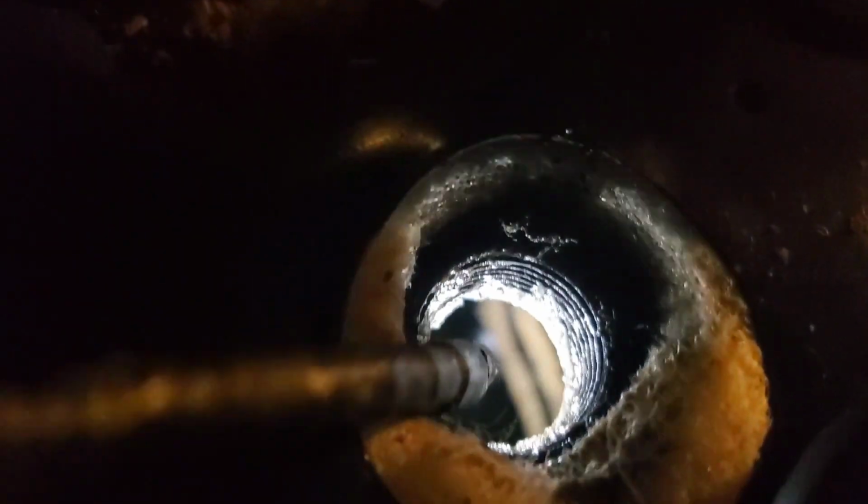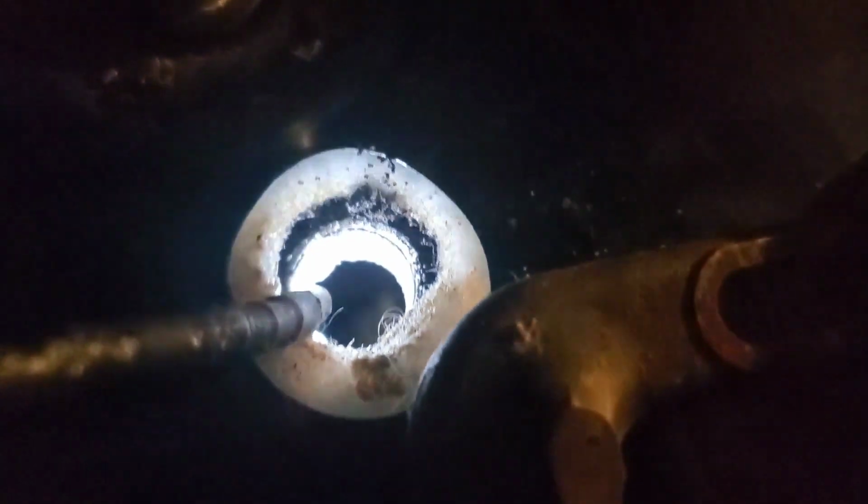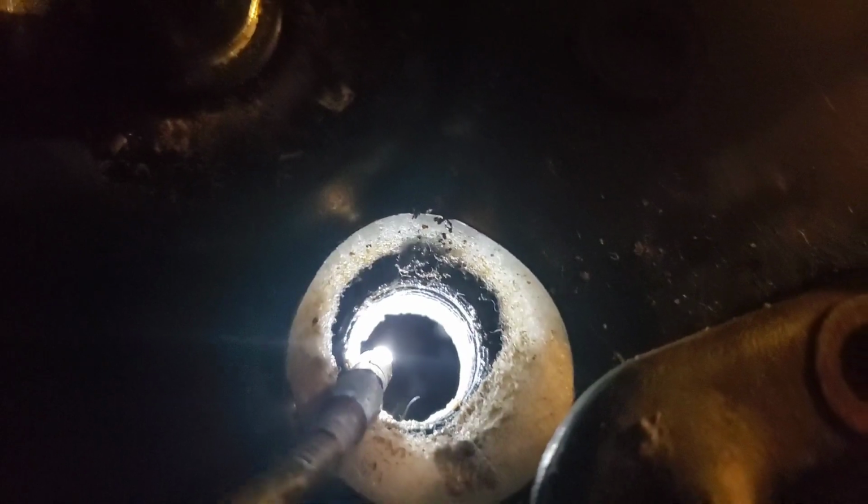Mine didn't look as bad as I thought, but that's what this hole is. And it's basically a sacrificial part that helps attract corrosion instead of the lining of your hot water tank, which is made out of iron glass coated. And so with that, we're going to try and flush as much of that sludge out of the bottom of this as we can, because these things do not open up. There's no getting inside of this. It's an enclosed tank. Yes, this is a cover, but it's not to get inside the tank. And so we're going to do that, and then we'll show you how to do the elements.